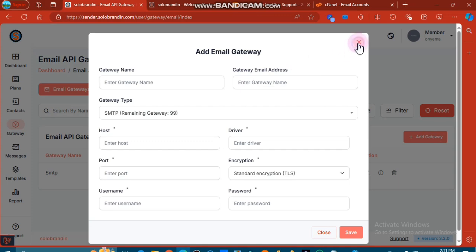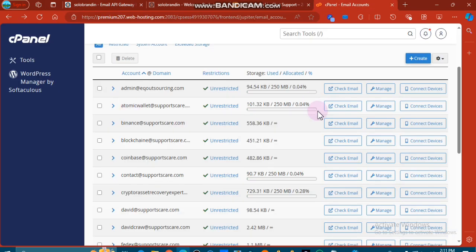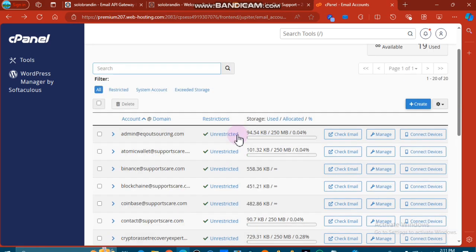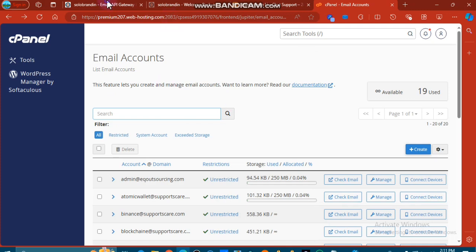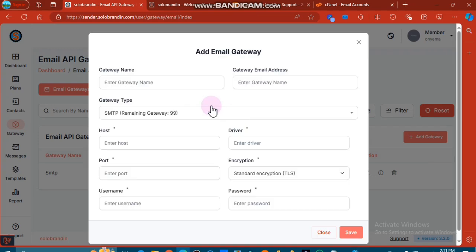If you don't want to use Namecheap limits, if it's poor for you, if sending 1,000 people messages per hour is not good for your own hosting provider, then you can now go to SendGrid. If you come to our gateway and I click create gateway, you can choose the gateway type here.